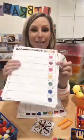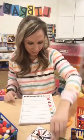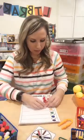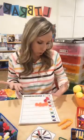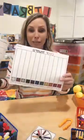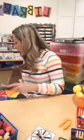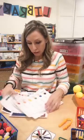And then there also is a color caterpillar. So as I'm throwing all the things, they could put them on and make little caterpillars and make them grow on there. So if kids are excited about caterpillars, maybe it's springtime, you could use this game. Maybe your other kiddos love blocks. You use this one with them. So again, there's tons and tons of options for a lot of these games in here. So use what your kiddos are interested in. Use what works best for your class.